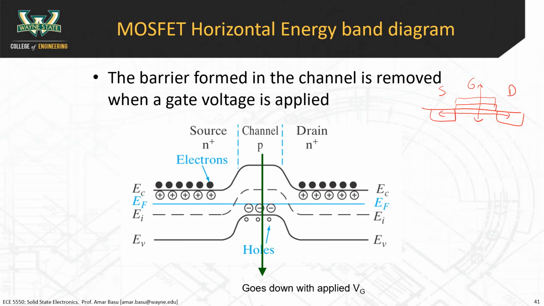So I just want you all to be able to draw an energy band diagram like this. And the way to draw it is actually pretty straightforward. I'll just go through it step by step. If we're doing an energy band diagram going in the horizontal direction like this, then what you start off with at equilibrium is EF like this. Okay? And so we have an NMOS device. So you have an N-channel source, an N-channel drain, and then a P-type substrate in the middle.